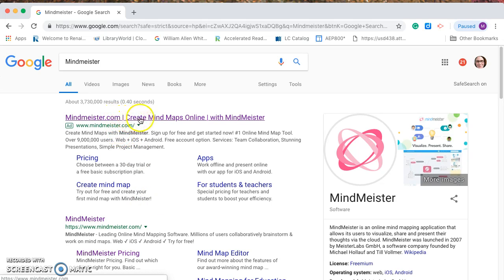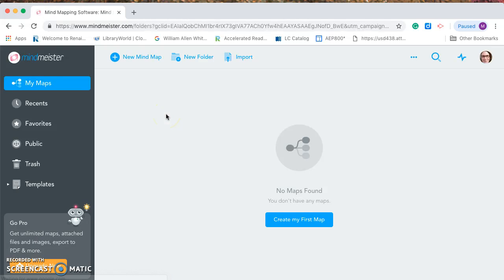Create your own maps online. I'm going to tell you that I chose this app because it was just a different way to put your thoughts onto a thought map. I mean, we create them with our kids as we're teaching them to write papers and to come up with ideas and to see how things work together.